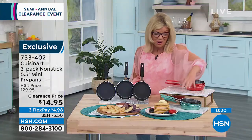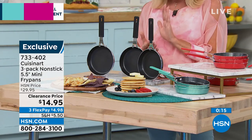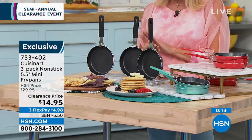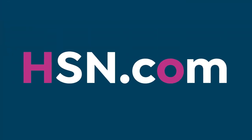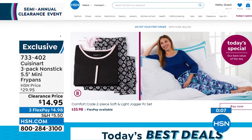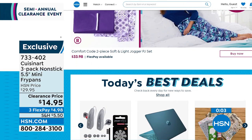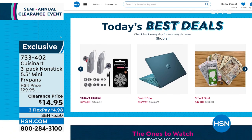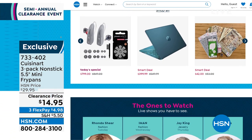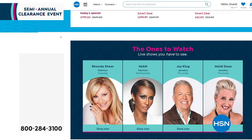Turquoise is now gone. We have red and black available at this first-time sale price, item 733-402. We've had a busy day and it's going to continue with all these great sale prices. An easy way to shop is hsn.com — it's like going to the front of the line. We're highlighting some of today's best deals in all categories, whether it's kitchen, jewelry, or electronics.